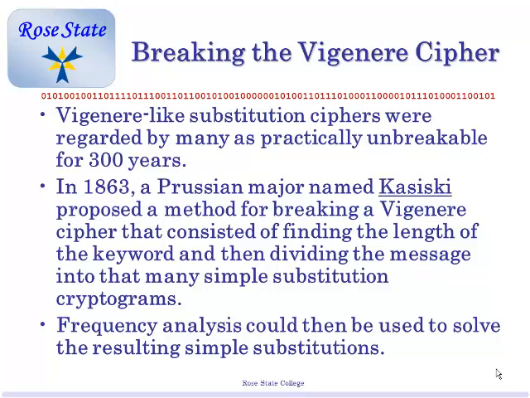So if I could pick out every 6th character and work on just those, couldn't I then figure out what's the most common letter amongst every 6th character, replace the most common letter with an E, and do it like it was a simple substitution cipher? And then work on number 2, and number 8, and number 14. So I'm basically making 6 simple substitution ciphers. You understand what I'm saying? Okay. So we're going to figure out the length of the keyword and then divide it up into a whole bunch of small substitution ciphers.